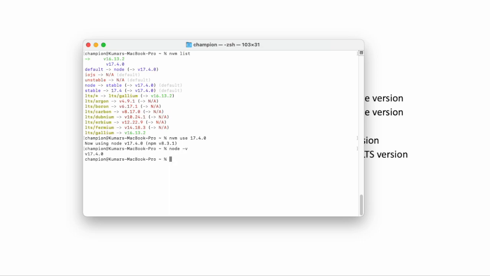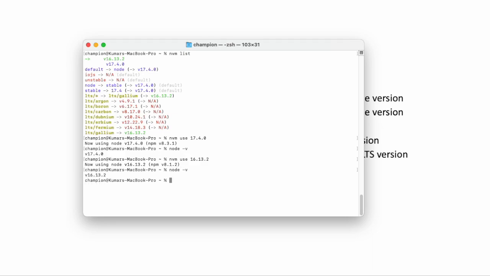If you have to switch back again to your previous version, then you can switch to 16.13.2. You don't have to remember the version for switching back. By using nvm list, you can get the list of all the versions which are available in your machine, and then you can switch easily. And now you can see this version has been used. So let's check whether it is being used or not. How to check?